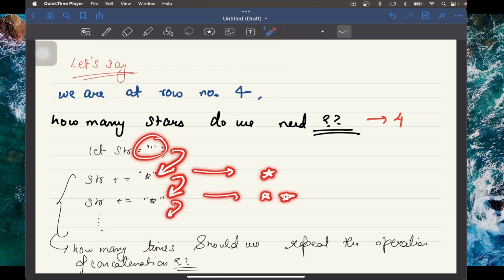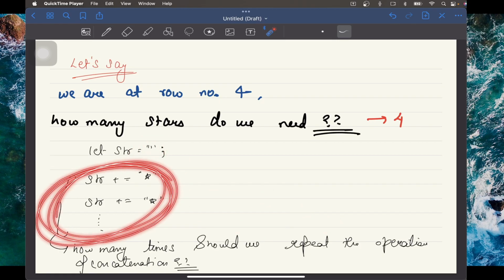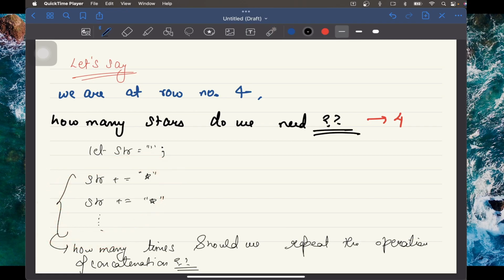If you concatenate this asterisk again, you will get 3 stars. And if you concatenate this asterisk again, you will get 4 stars, right? So how many times do we need to repeat this process? Can I say 4 times? 4 times, because the current row number was 4. And what will be a general solution?